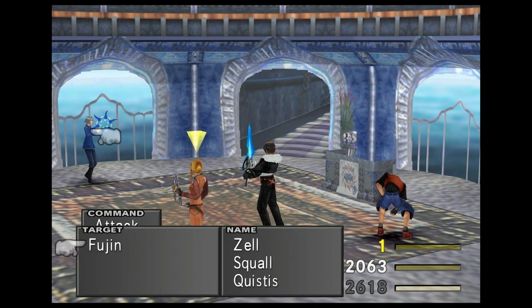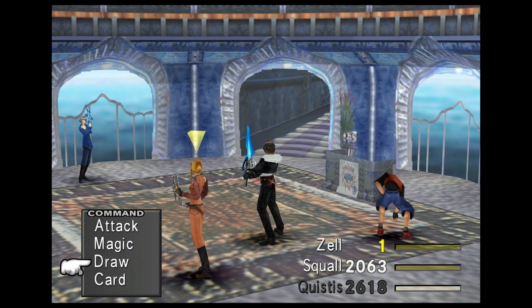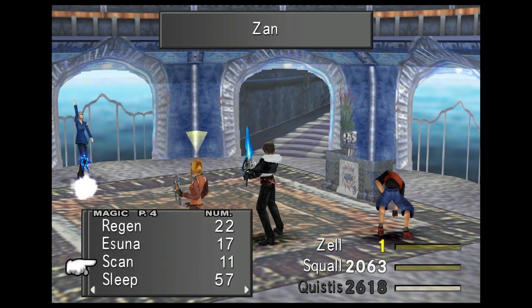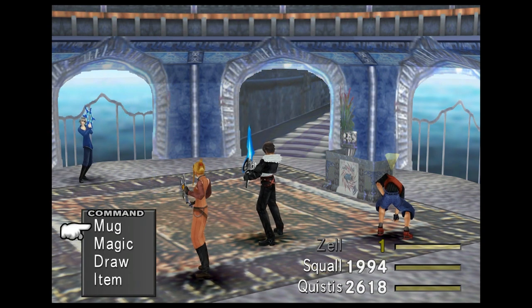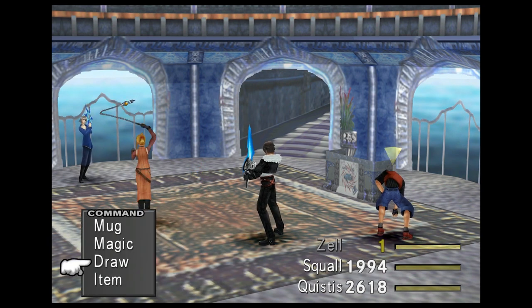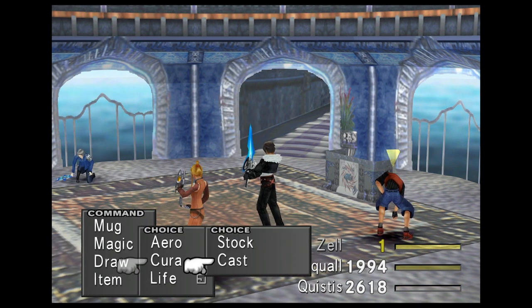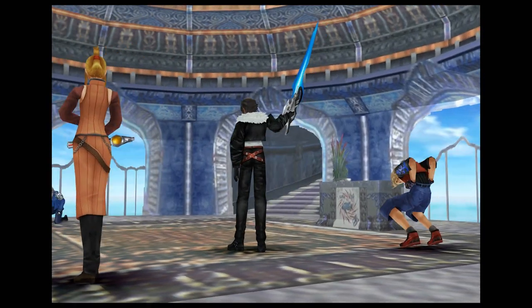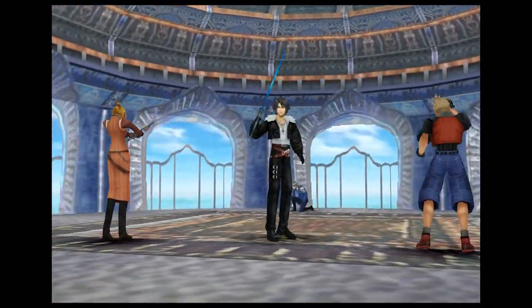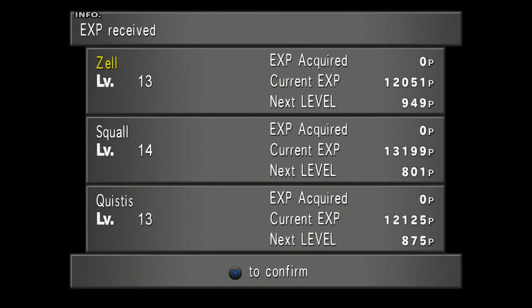Oh, she used that ability. It wasn't Raijin, it was Fujin that does that. Oh, 69 damage. Cure yourself, Zell. Oh no, we beat him. Nice. Yeah, really not tough. But you do want to get that GF.